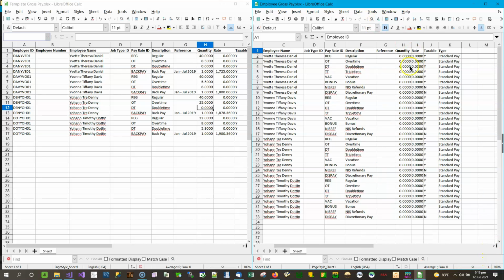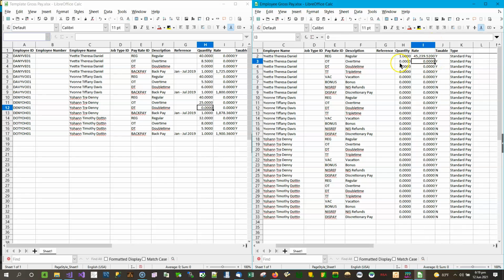Now, if this was a year-to-date batch, what you could do is you would be entering the gross pay like this. You'd put a 1 in here, you want a rate, and if that person worked for $45,239.62, that is how that will be entered for gross pay.